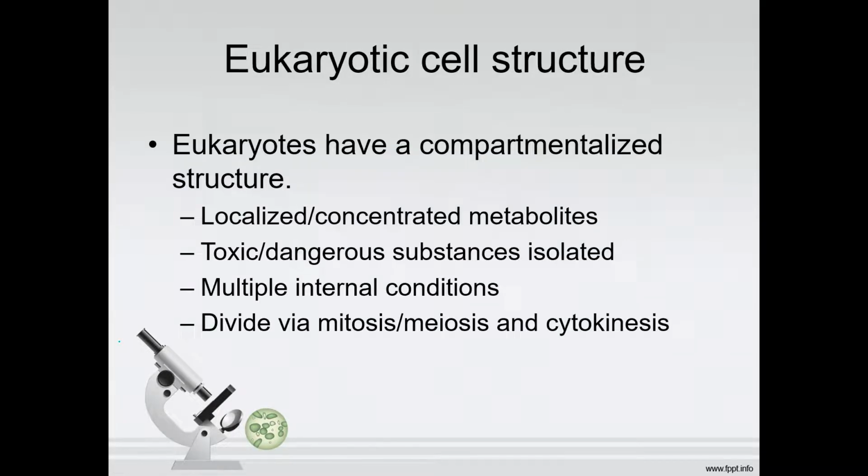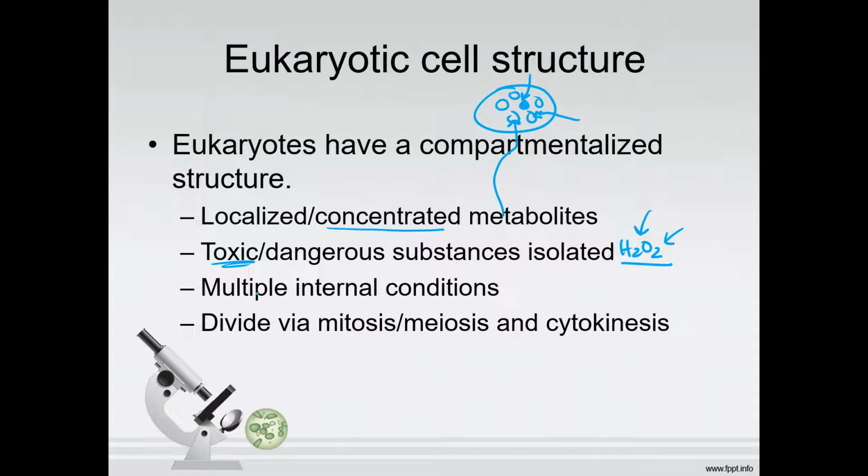We're going to flip over to eukaryotic cells now. They have a compartmentalized structure. So inside the cell, there are lots of other little bubbles, and those bubbles have super cool things going on. Some of those bubbles can concentrate metabolites, so we can keep like enzymes in there, or we can keep sodium in there, or we can keep hydrogen peroxide in there. That allows us to keep toxic or dangerous substances away from the rest of the cell. We do actually make a lot of hydrogen peroxide when we carry out metabolism, and this is super dangerous to ourselves. And so if I can keep it in that little bubble, it's much safer.